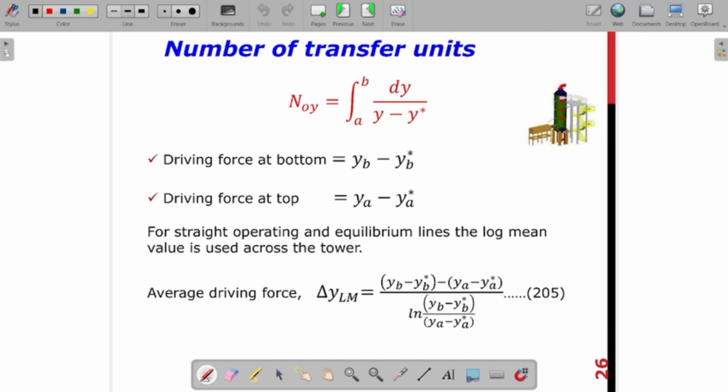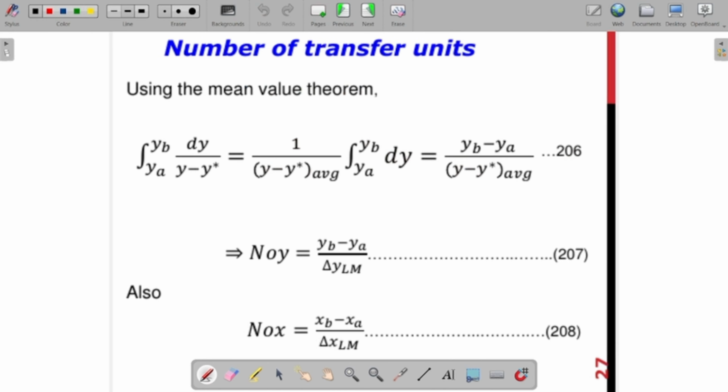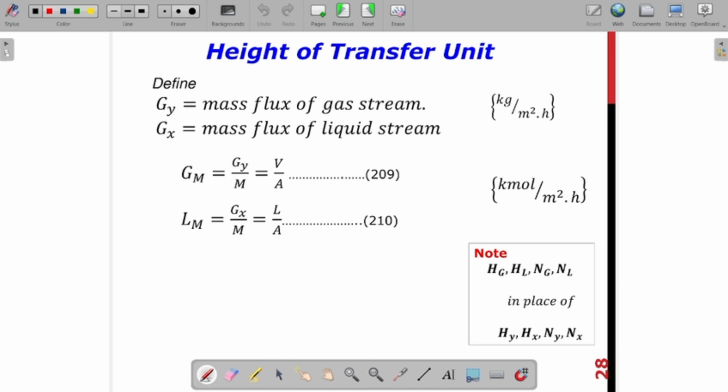And if I want to evaluate the NOY, we use this equation, right? But what will help us in developing that equation is using the log mean. So use the log mean to evaluate that one. You just need to do YB minus YA divided by the log mean, then XA minus XB also divided by the log mean. It'll be much easier for you to calculate the NOY and NOx.